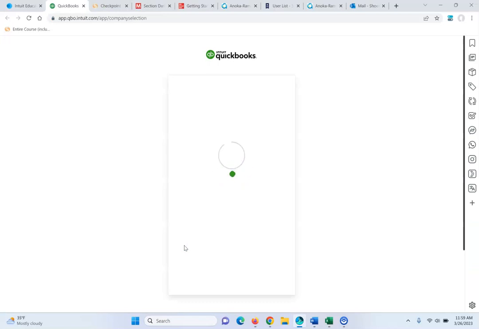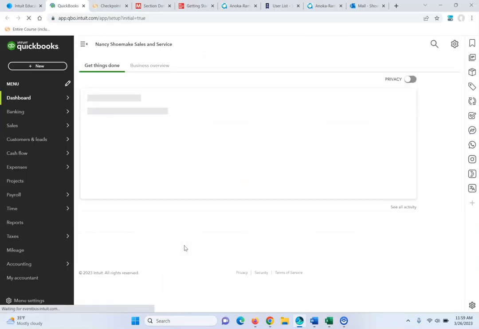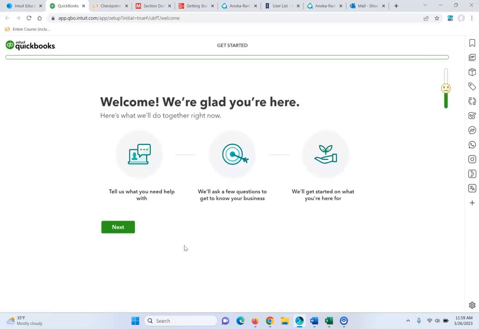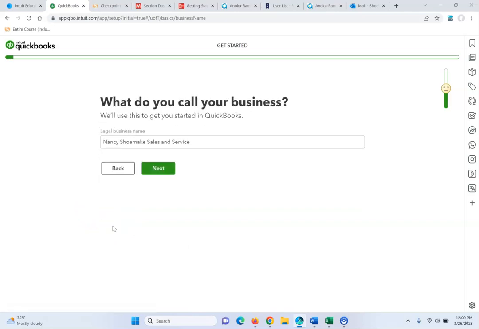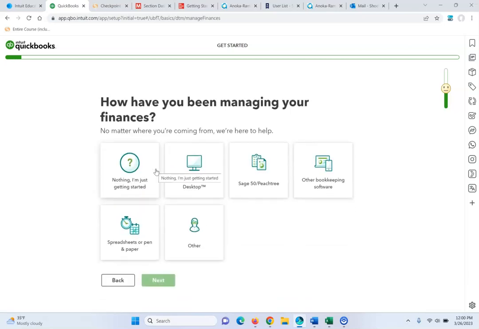And then from there, it will run through a couple items, and they're a little different from the book because things are fluid and they will change since the book has been published. But just hang in there with me. Nancy Shoemake, Sales and Service.